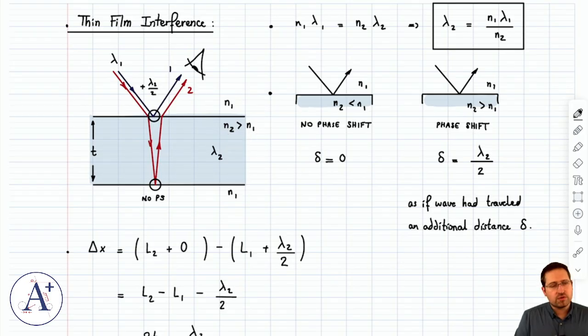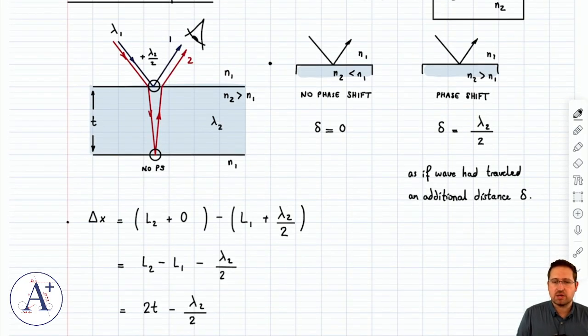And so there's all these different parameters that we can tweak to make a problem that looks like this one, but is different enough that you're not going to get the same delta x. I don't want to box this delta x because I don't want you to think that it's always going to be that. Instead, I would rather that you understand how I got it, and then you'd be able to do it for any thin film interference problem you're going to get. But more likely than not, you will get a different delta x if you do a different thin film interference problem, even though this is a very common scenario.